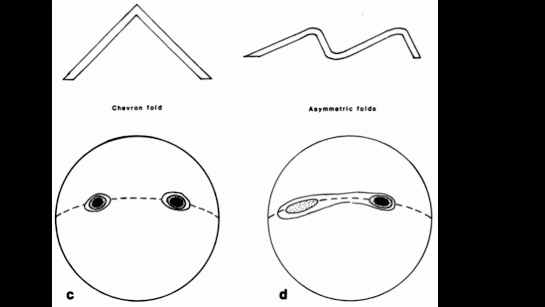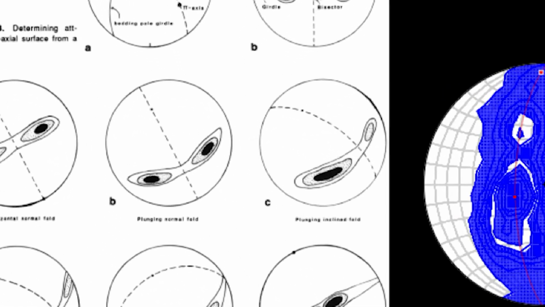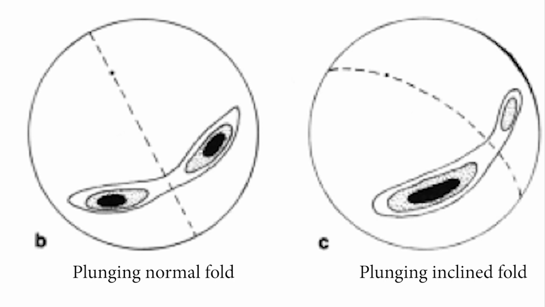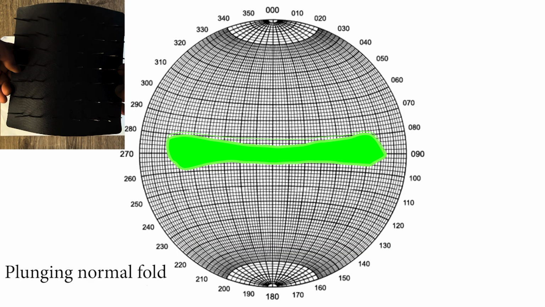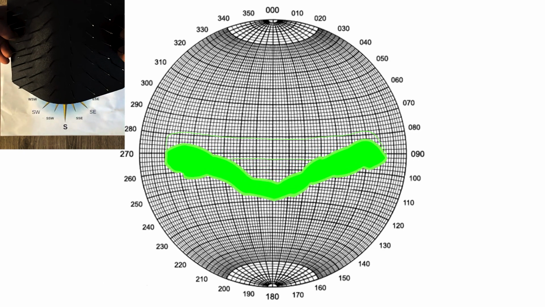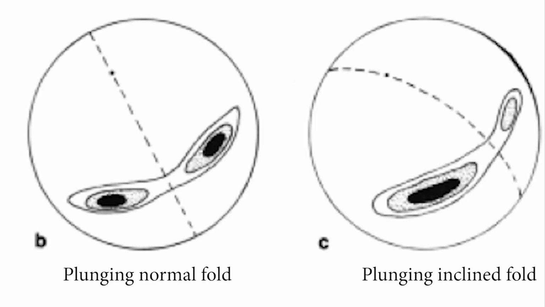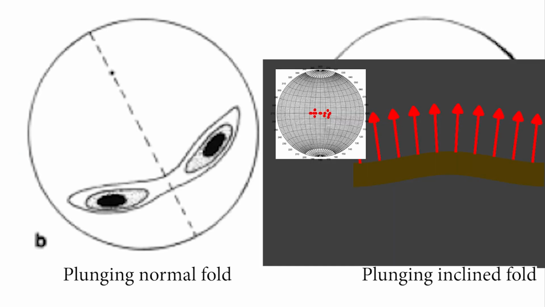Asymmetric, cylindrical folds will have stronger concentration on one end of its girdle than the other. One data blob will be larger with asymmetry. What if our horizontal normal folds go to plunging normal or plunging inclined folds? As we plunge off horizontal, our clustered data poles pull off from the center of the plot and start showing shallower, great circle girdles. Again, we get two blobs on the ends of the girdle, and the amount of data connection between can indicate tightness of the angle of the fold axis.